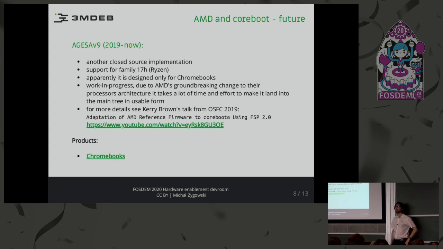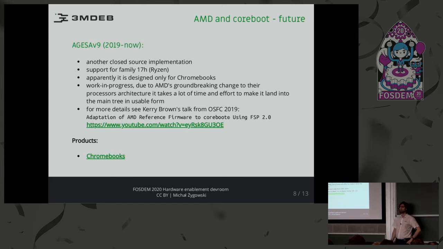How many of you know the x86 boot process? Okay, so typically BIOS is responsible for DRAM initialization. AMD just broke this rule and said, no, let's let PSP do the DRAM initialization. So now, when a CPU comes out of reset, it has already DRAM initialized and memory working. So it needs a quite significant amount of effort to adapt the coreboot build system to support that.